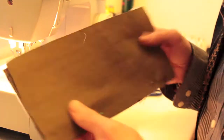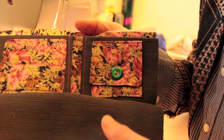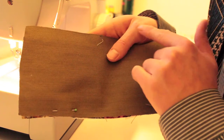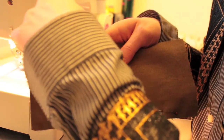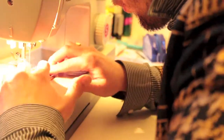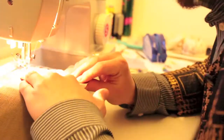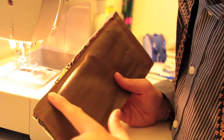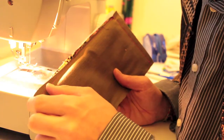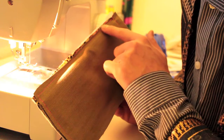I've pinned the bottom — if you open it up you can see the inner parts. I'm now going to stitch up the side, along the top, missing out the inner part and making sure I only catch the two outer bits of fabric, then down and stop at that point.